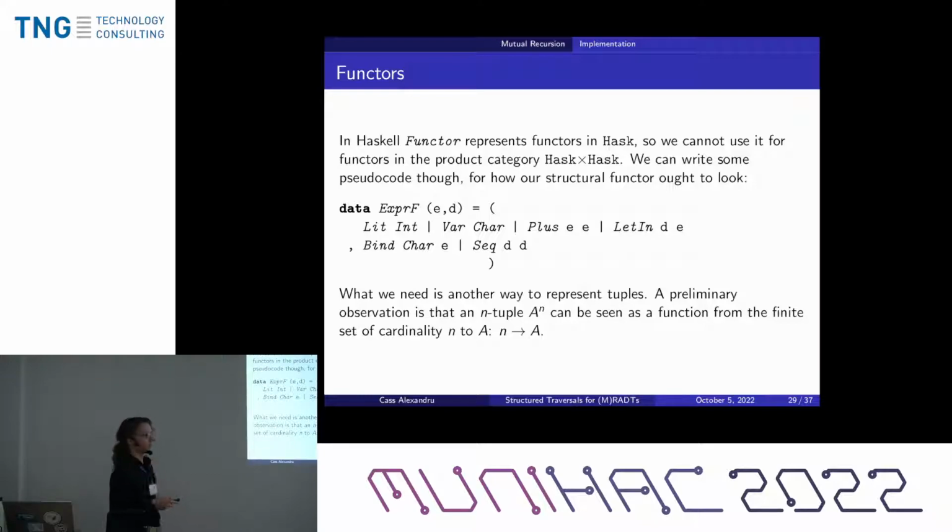And again, I think this is a theme in this talk, we just have to look at things differently. And you can look at tuples differently. You can look at an n-ary tuple as an exponential. So before we saw translating arrows to exponentials, now we're translating exponentials back to arrows. You can see an n-tuple, a to the n, as a function from a finite set of cardinality n to a, where each element of this finite set type will give you an index for your tuple.